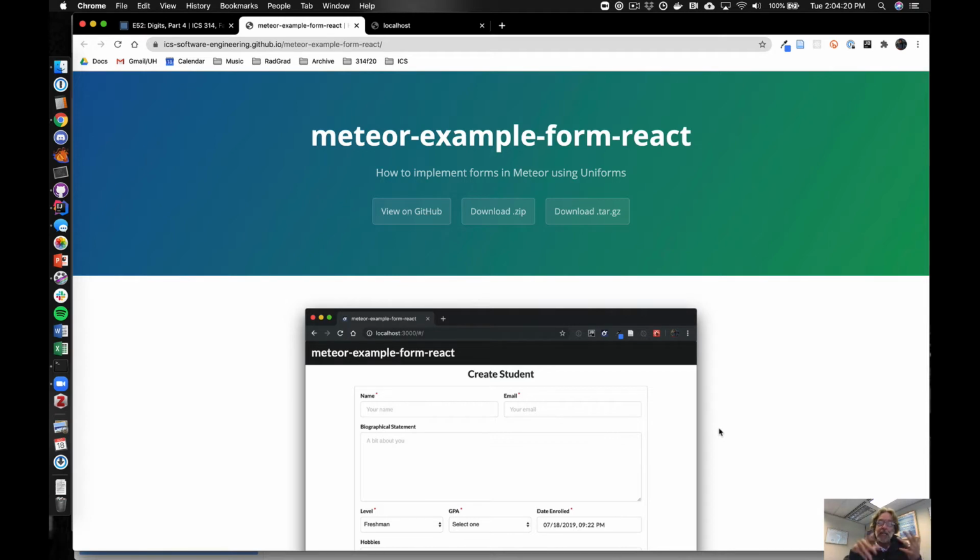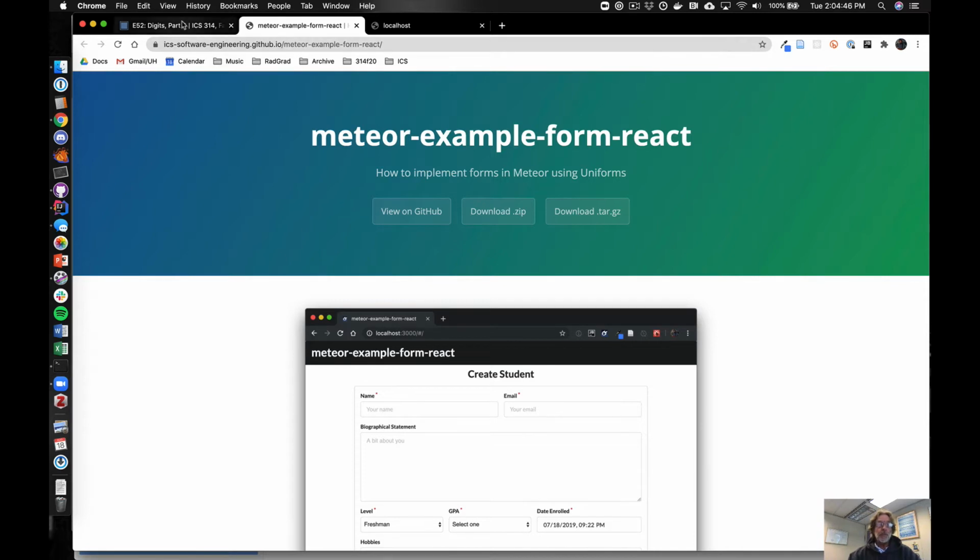If you do it in vanilla React, there's a lot more code and a lot more things that can go wrong. So the beauty of Uniforms is that it provides a way to bind together those three aspects of forms: the React component part, the HTML controller part, and the Semantic UI presentation part.